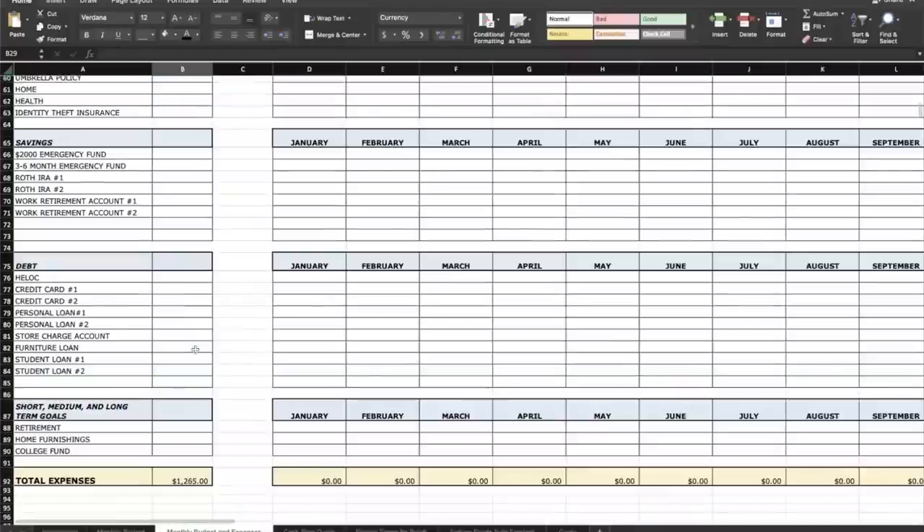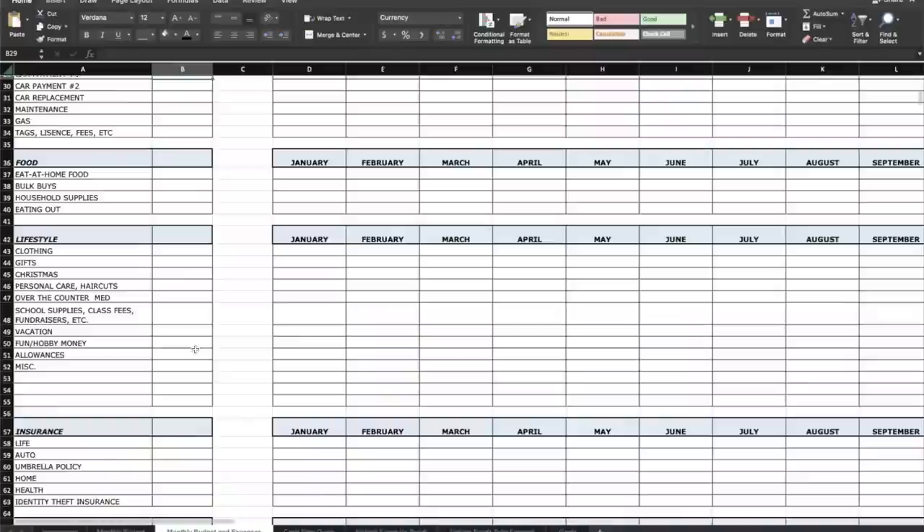There are all kinds of debts listed in the spreadsheet. You may not owe those debts — and that's really good if you don't. But if you do, it's really nice to zero them out and see the effect on your budget and how much extra money you'll have to work with every single month.